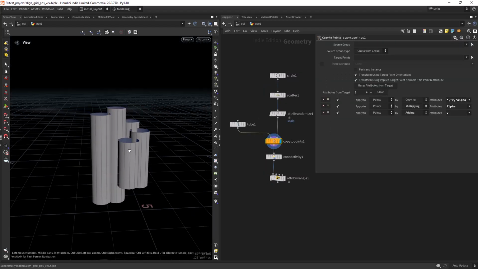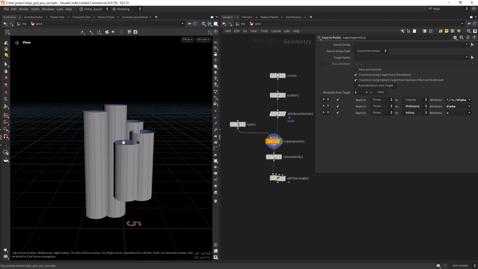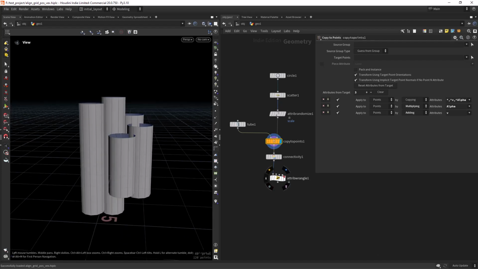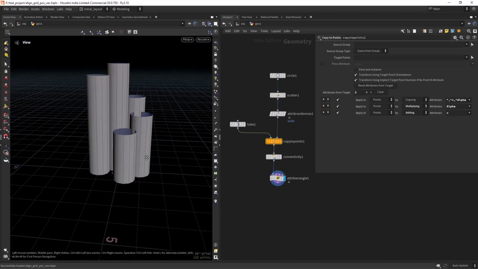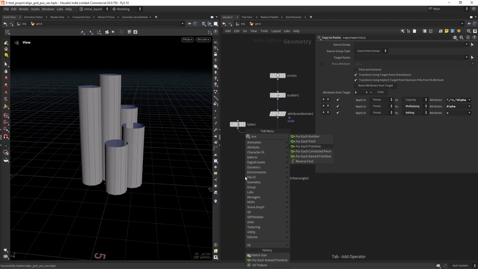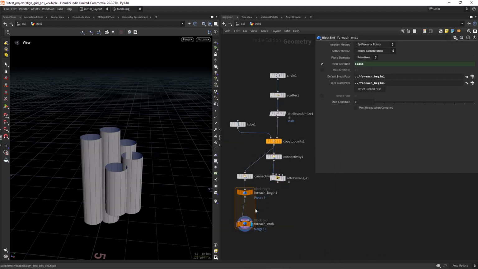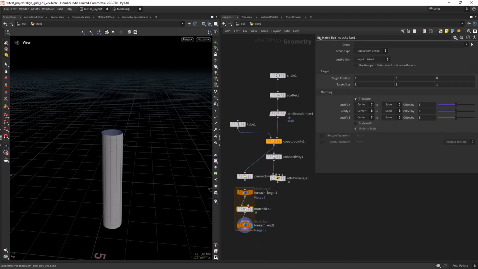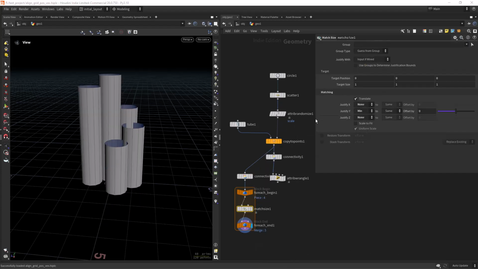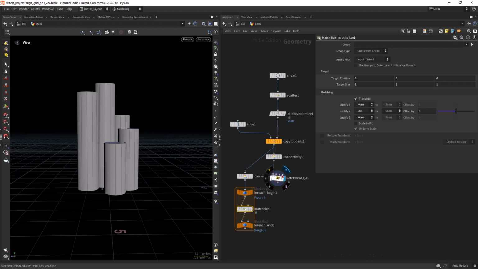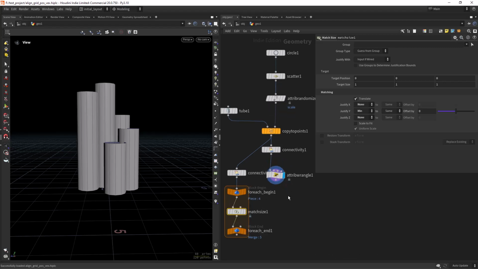Now, let's say you have a bunch of randomly positioned shapes, in this case in Y, and want to make them lay flat on the grid. And that's easy enough, just do a for each connected piece and place a mesh size inside, with the align Y set to min. And this is the sane way of doing it, but for learning purpose, I decided to have a VEX alternative. And hopefully you can get some tips from it.